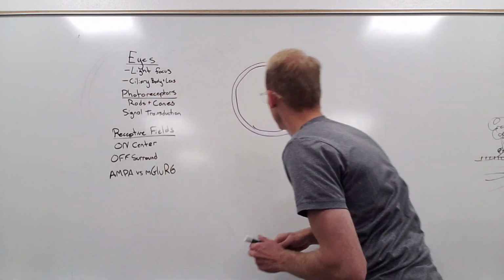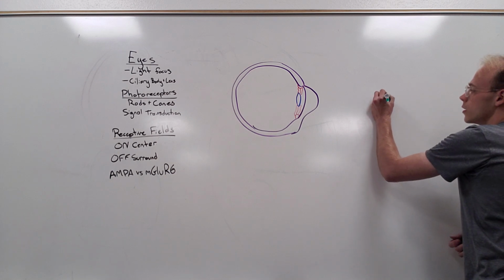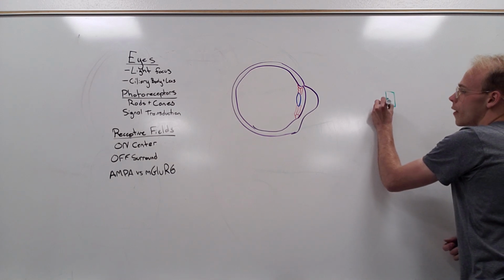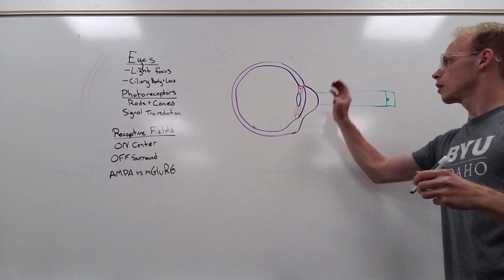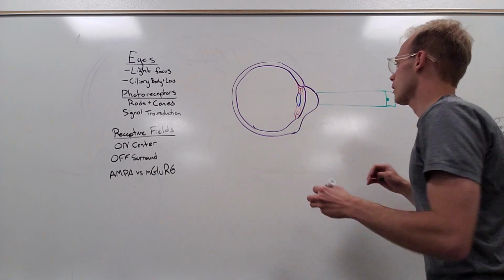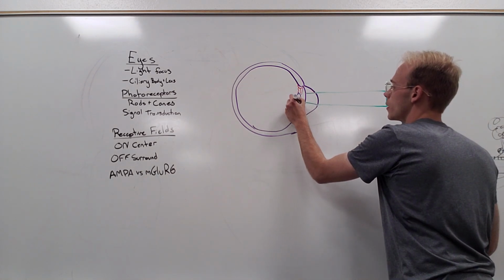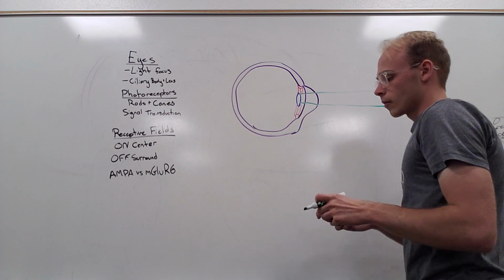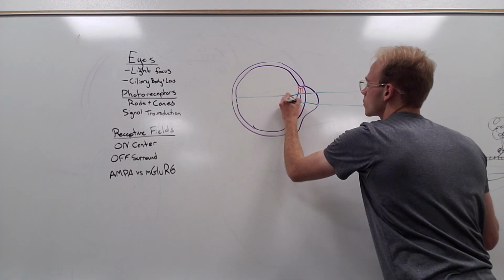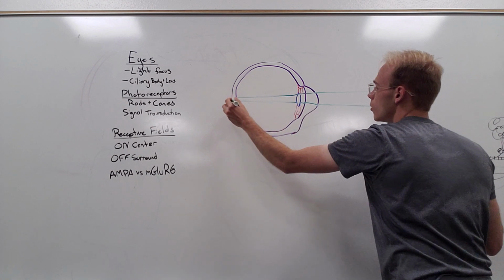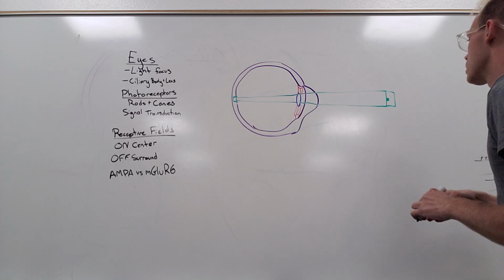So say we have some point of light all the way out here, some kind of dot, say it's a box, and that goes here. And whenever you hit something convex, it bends light in. So it's going to bend light just a little bit in, and then it's going to hit the lens, and then it will bend even more. And so the goal is to hit here and then kind of show approximately the same image there.